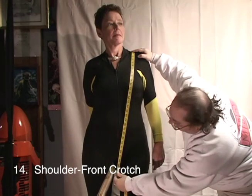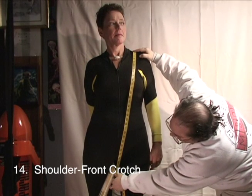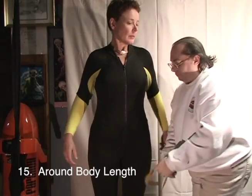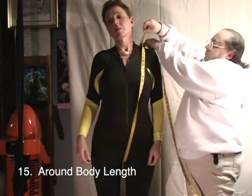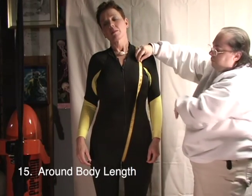From that same point, measure down to the level of the crotch. Use a stick or a ruler if needed. Measure all the way around the body from the shoulder down through the crotch up to the same point on the shoulder.